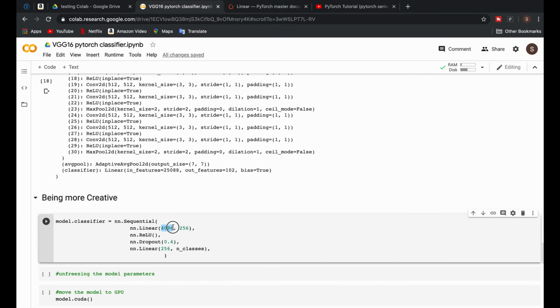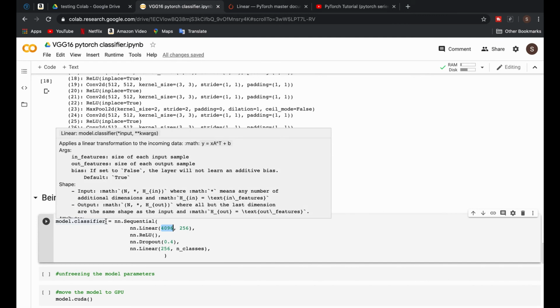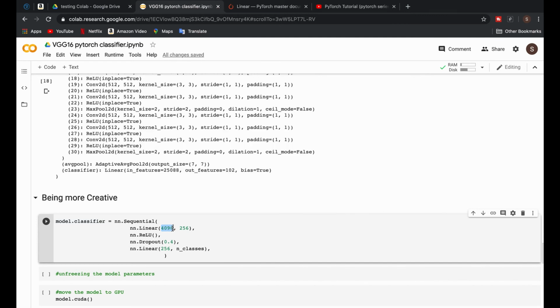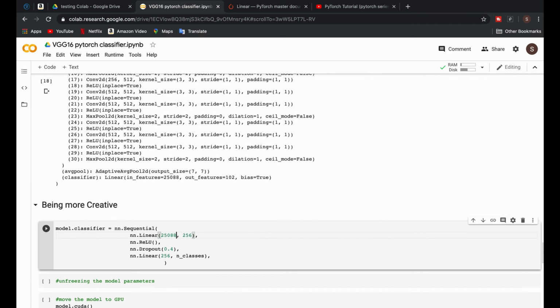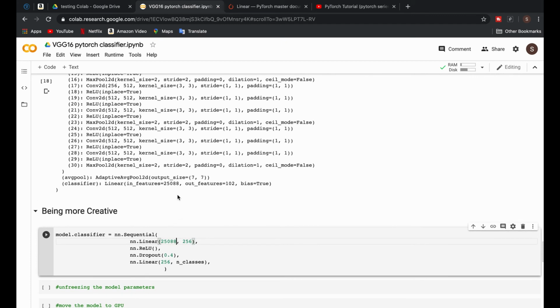So whatever input I have, actually since I changed the classifier 6 to classifier only, I have to change this number to 25088. And if you remember why, it's because this is the full input to the classifier layer.